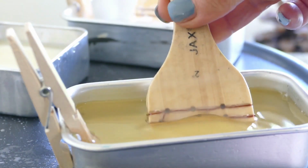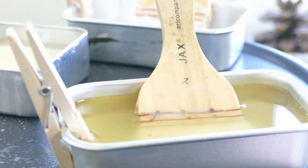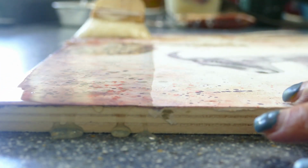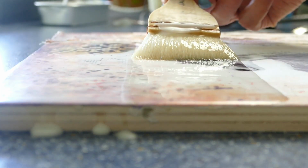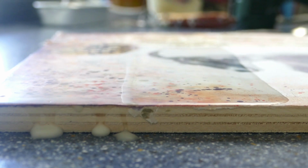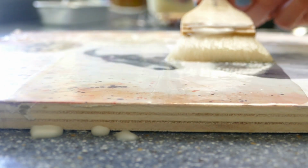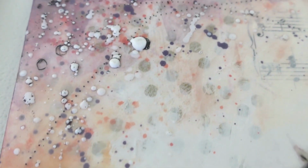And again, the warm smell of beeswax floats through my studio. And this time I have a spirit animal on which I work. It's the ram, the protector and the owner of power, and it's really an animal that you can choose when you need some strength and a reminder that you are powerful. And I also painted the moon behind him because it's a more feminine influence, and I love the moon and the stars and all the things that go with it. And all this texture is so freaking yummy. I wish you could touch it and you could see it in real.